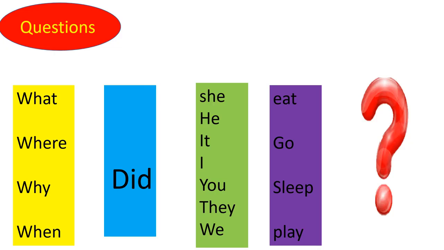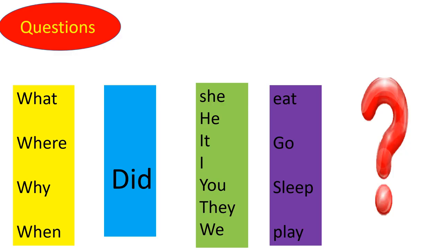What did she eat? She ate a sandwich. Notice that we ask with did and infinitive verb, and we answer with simple past verb. What's the past of eat? It's ate. What did she eat yesterday? She ate a sandwich. Number 2.